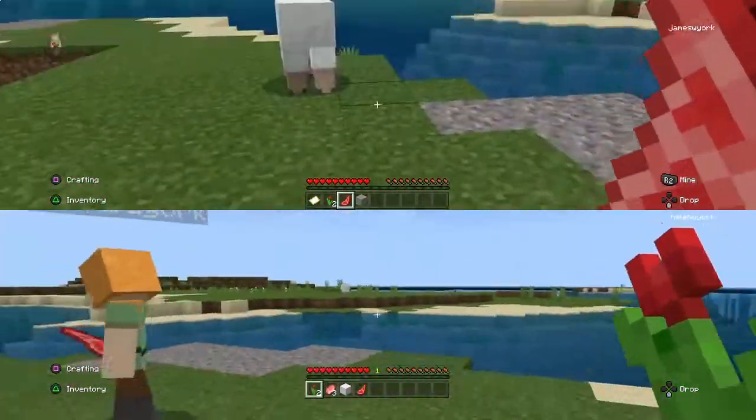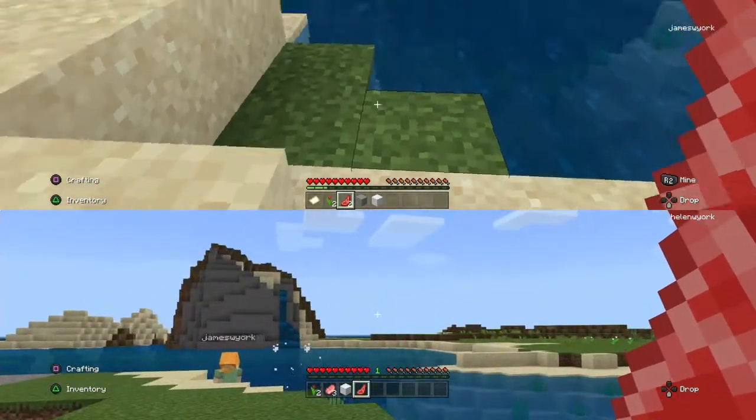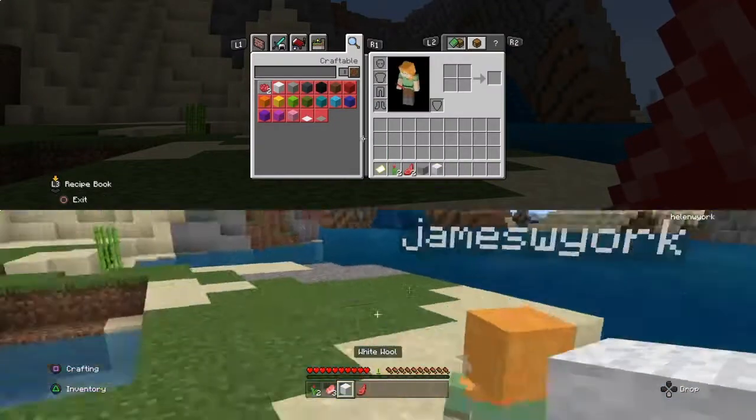Sam, how do you get white dye? Oh yeah, Sam, do you have any red dye?